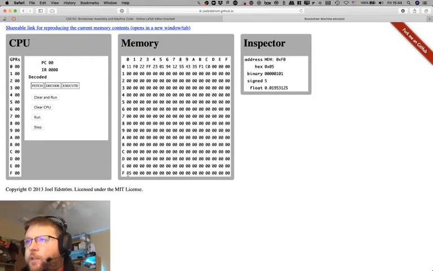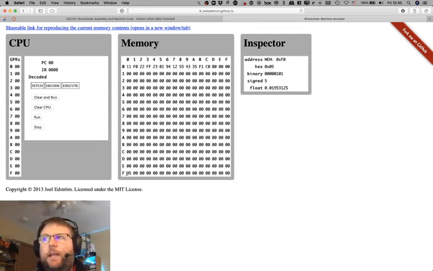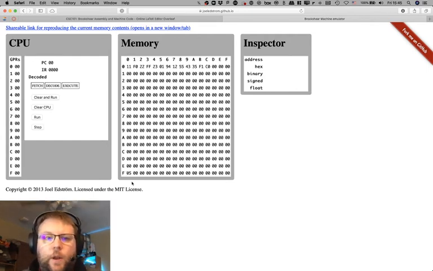Although there is one exception to this in the floating point department. I think when we talked floating point, I told you guys the way that the book defined 8-bit floating point is not technically correct, because they omitted one detail, namely that detail about the hidden one. So Joel Edstrom, who programmed this emulator, when he programmed in the floating point decoder, did it based on the way that the book describes floating point, not the way that I changed the definition to be more consistent with the IEEE 754 standard. So the floating point decoded values are not going to be correct because of the two different systems. Fortunately, though, we don't have to worry about it here.